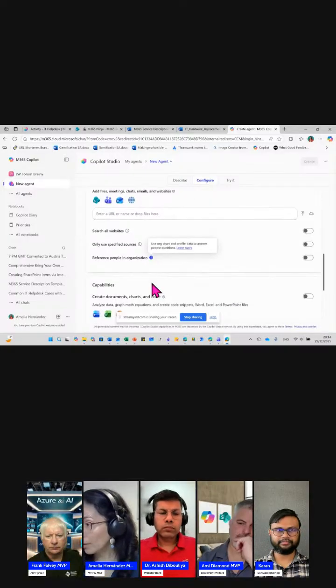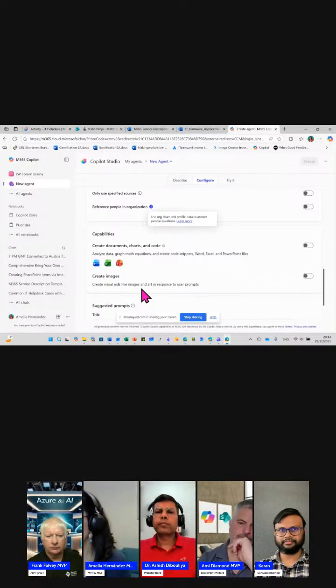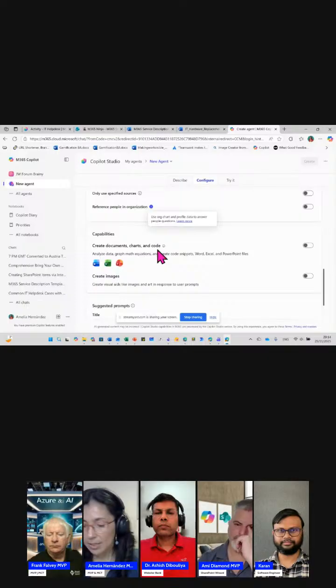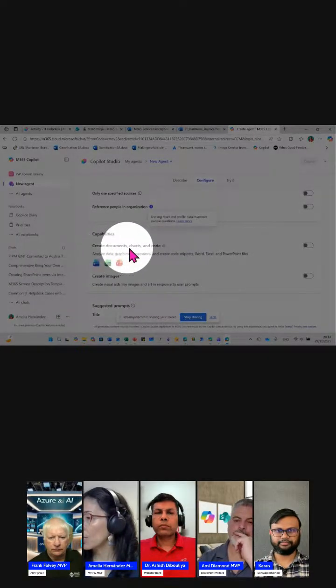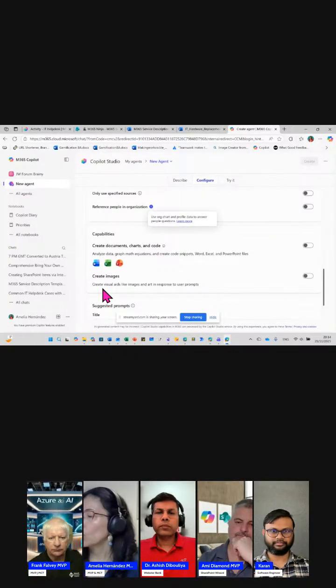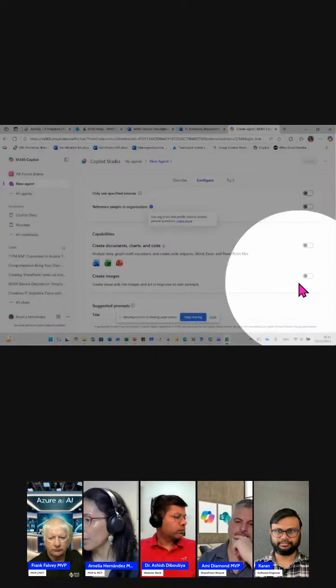As well, you have capabilities like, for example, the possibility to create charts, documents, or code, and here is how you could enable it. And of course, you have the option to create images just here.